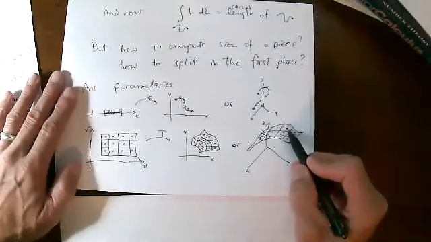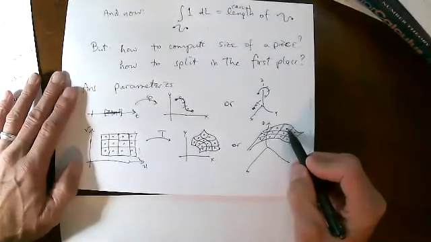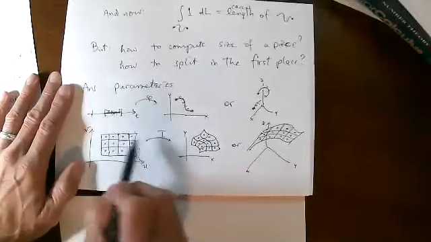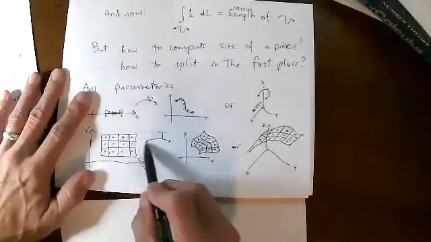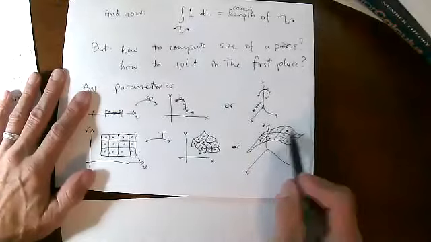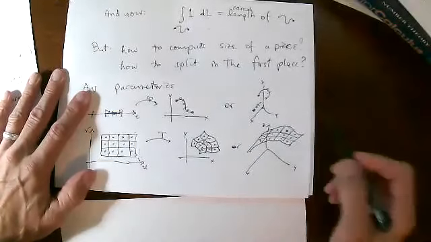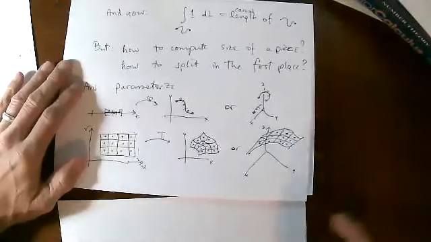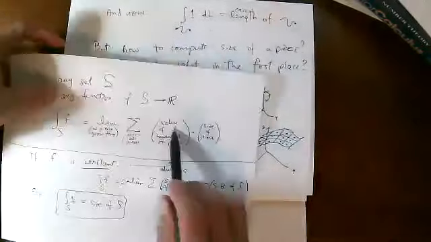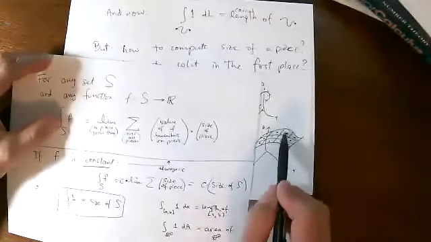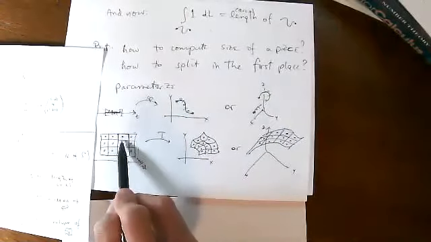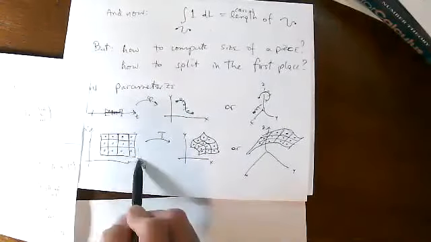And then if you want to evaluate the function f right here, effectively what you have done is you have evaluated the function f composed with T here. F composed with T starts here, first applies the function capital T to land here, and then it applies the function f to land somewhere in the real number line. So that will be how you evaluate the function f at different points on these different pieces of the surface. You'll evaluate f composed with T at these points inside the UV plane.